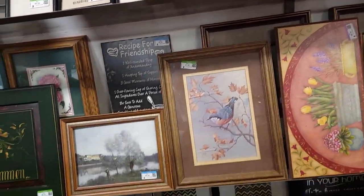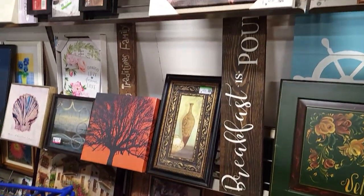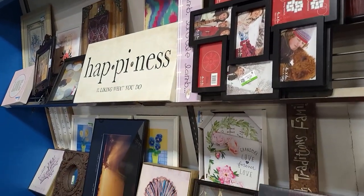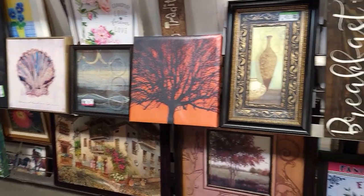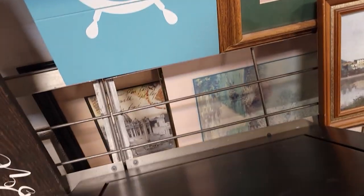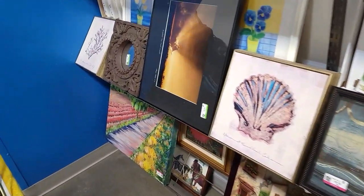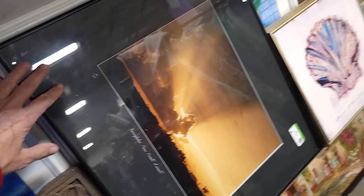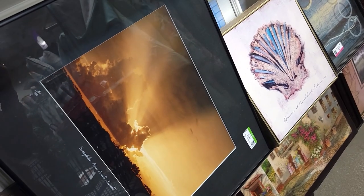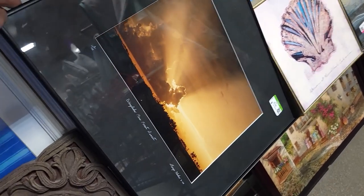I don't know, when I think I have Noah's art stuff figured out, he throws me a curveball. So I don't even know how to buy that boy art. He's got to pick it out himself, which I think might be part of the fun for him. I do see one I think I'm going to send him a picture of after I look at this one. It looks newer though. But I'll tell you what I think he might like is this piece right here with the sunrise. It's actually signed and numbered too by George Rhodes. So I'm going to send him a picture of that and see if that tickles his fancy.